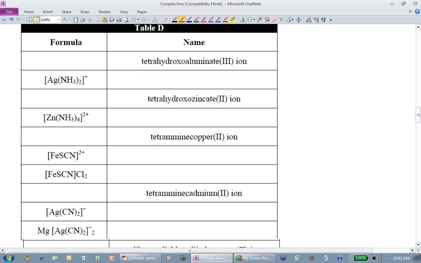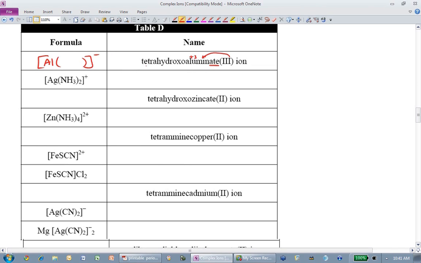All right, let's give this a shot. When you're looking at a name, start here. It's -ate. That means I'm going to have a negative complex. So whatever I'm going to put in those brackets, it's going to bear a negative charge. Could be negative 1, 2, 3, 4, 6, who knows? The Roman numeral III is the next thing you want to look at, and that's my good buddy aluminum, so that one's not too tricky. So put the metal in first, and then put your parentheses where the ligand is going to live. So my aluminum is a +3. I know that from that Roman numeral. Roman numerals are your friend.